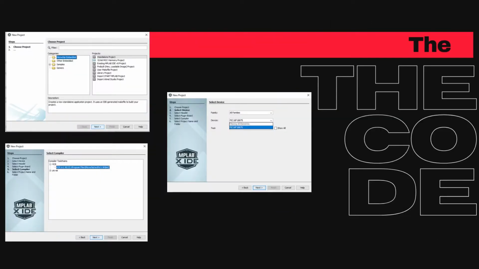We will be using MPLAB IDE program for this experiment. To start the task, click File, New Project, Microchip Embedded, then click Standalone Project. After that, click Next, select the microchip which is PIC16F18875 microcontroller. Use XC8 compiler. Lastly, save it to your preferred folder and save.